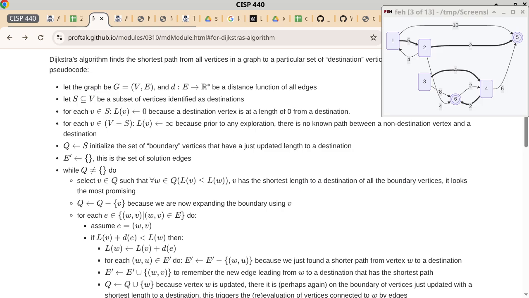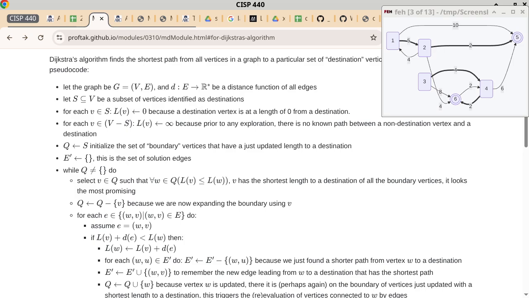E prime is interesting because E prime will always be a subset of E. It contains the edges that make up all the shortest paths from every vertex to a destination. That's the job of E prime, to keep track of, quote unquote, the solution edges, or the edges that are on the shortest paths.